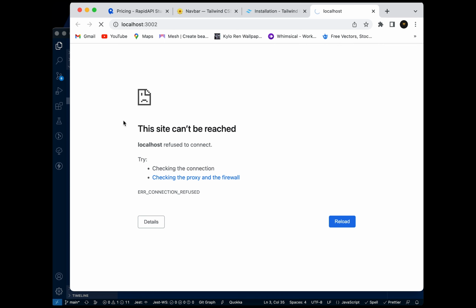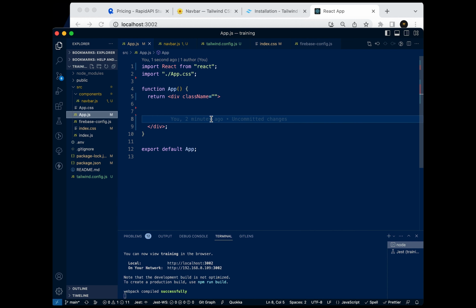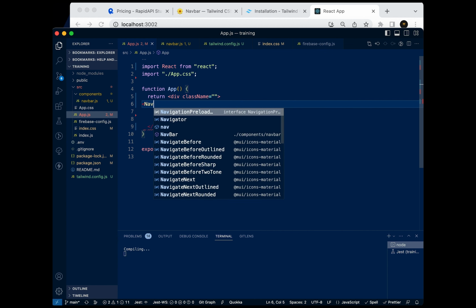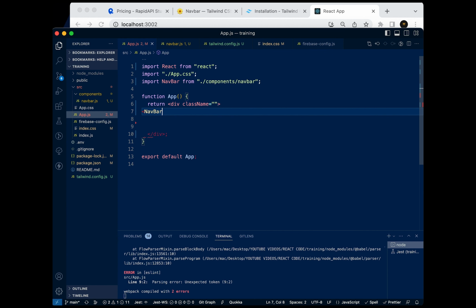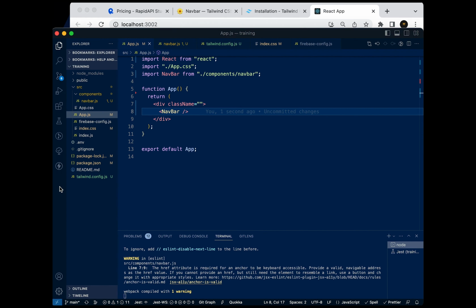Dude, this is just waiting a while to load. Okay. 202. Okay, so we forgot we need to also place our navbar here. So you can see live scores, but the background isn't how we want. We don't want a light background. We want it to be dark.